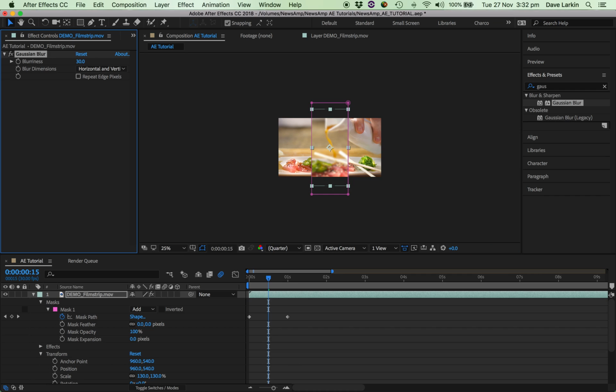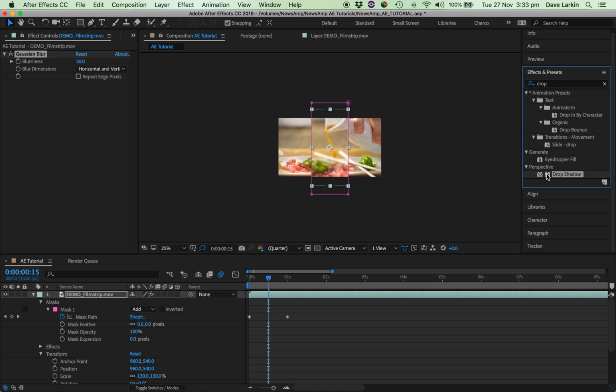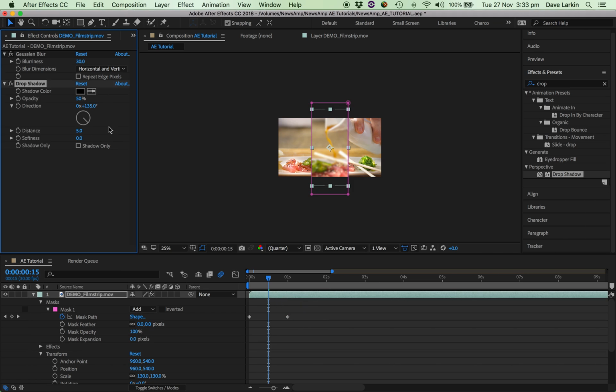Now we've blurred it out a little bit because we've changed the perspective technically as the eye sees it. Now let's also put a bit of drop shadow on so it looks like it's really sitting above the bottom layer. So grab our drop shadow and do the same thing, adjust accordingly. So where are we? Drop shadow turns up here.